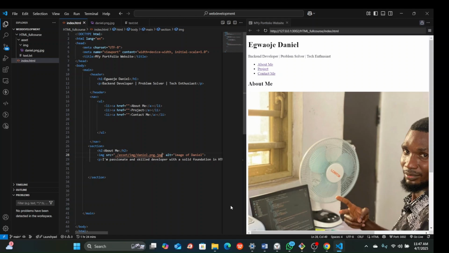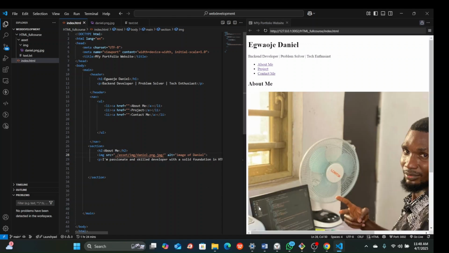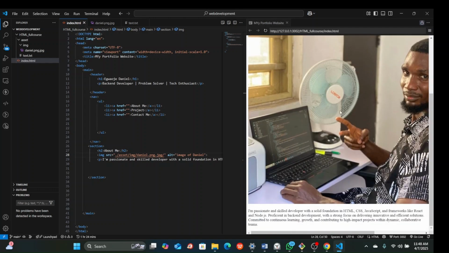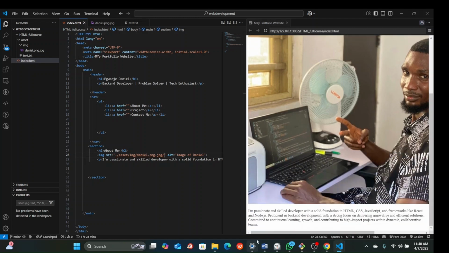Wow, this image is pretty large. It's pretty big. Wow, it's taking almost my whole page. I needed a small image, but I don't want to use CSS now to reduce the size. So you can go online, copy it online, and reduce it. So let's continue. The about me page, that's about me. That's a picture of me. So I've already written my about me page.